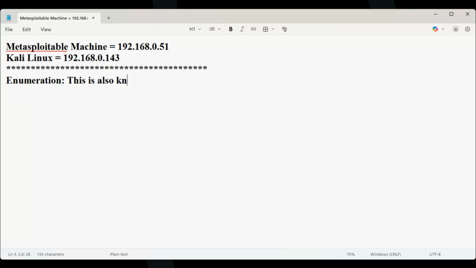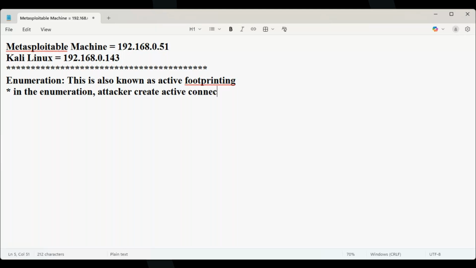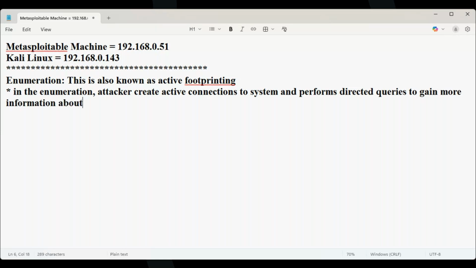In enumeration, attackers create an active connection to the system and also perform directed queries to gain more information about the target.